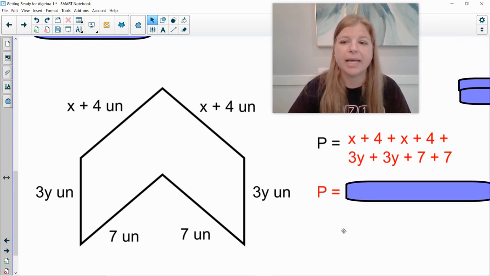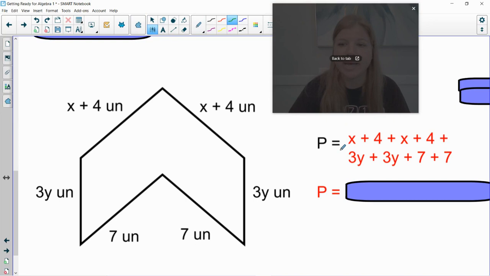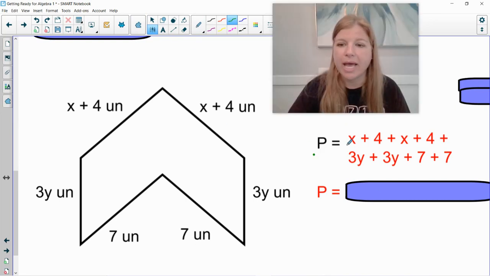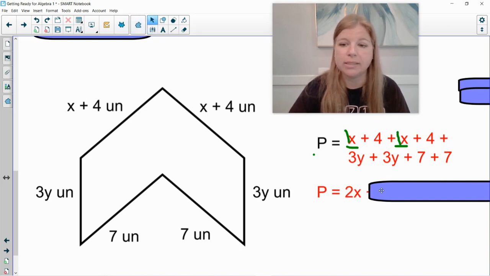these up. Again, I have to combine my like terms. So what I notice here is that I have an x plus an x. Remember, there's really ones in front of my x's. So if I ask you what's x plus x, that would give us 2x. Then I'm going to look at my next variable. I say I have a 3y plus a 3y. So 3y plus 3y would give us 6y.